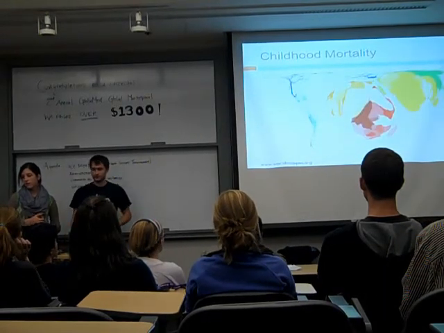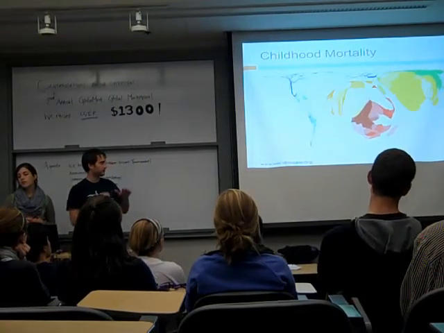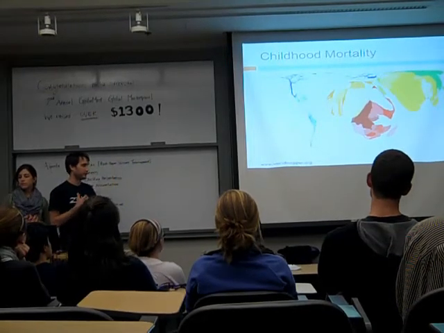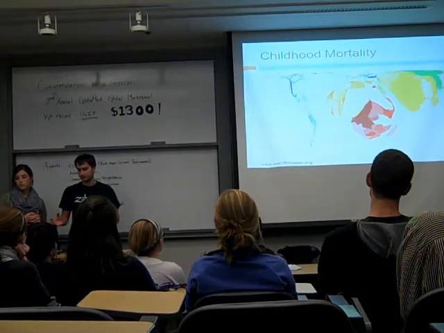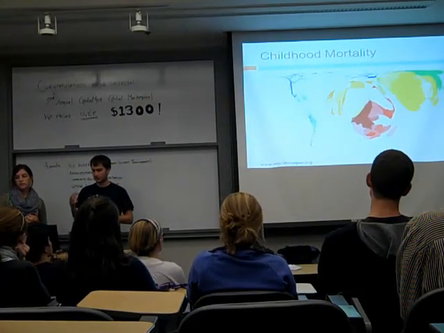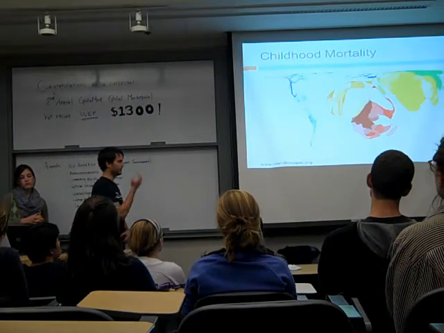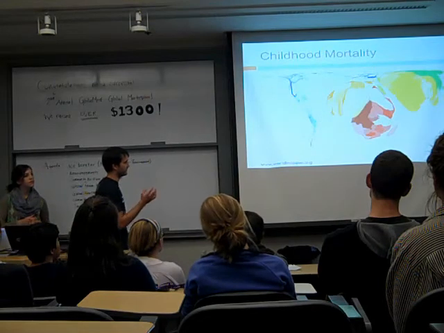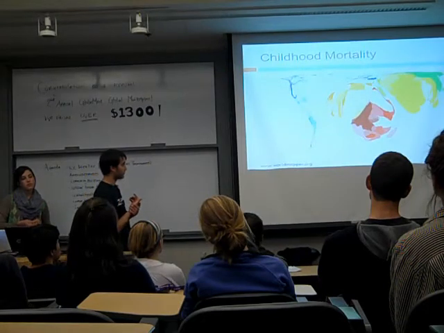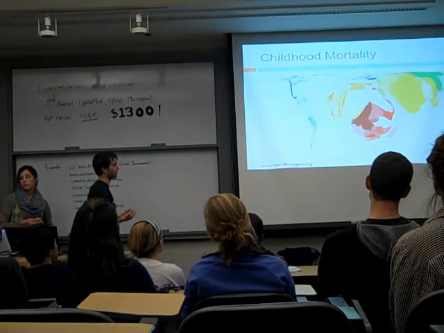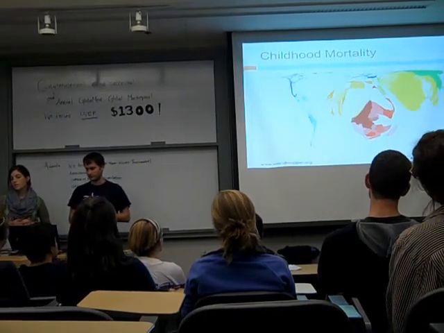Okay, so this is a really cool resource for you called worldmapper.org. You can pick from hundreds and hundreds of statistics, and it'll morph a map of the world based on those statistics. So this is a map morphed based on childhood mortality. You can see that Sub-Saharan Africa, India, and certain parts of the world are really bulging and huge, whereas most of the Western world, like Europe and North America, is very, very small.